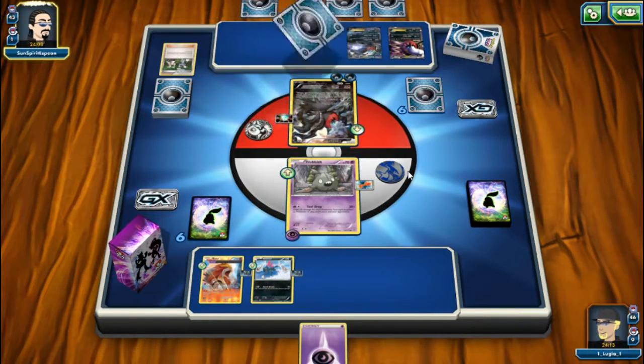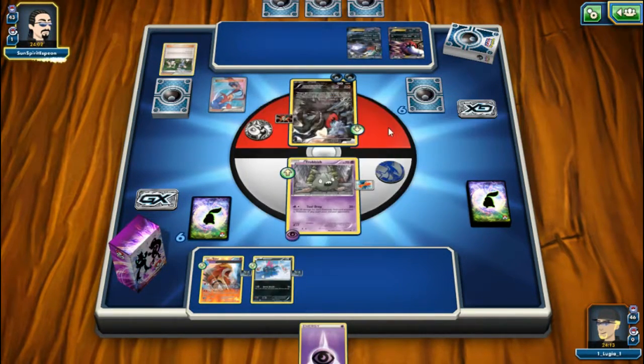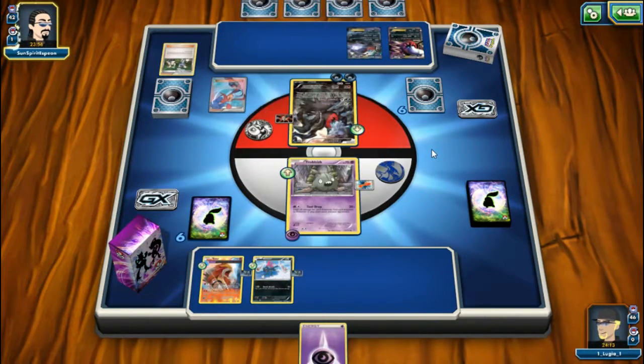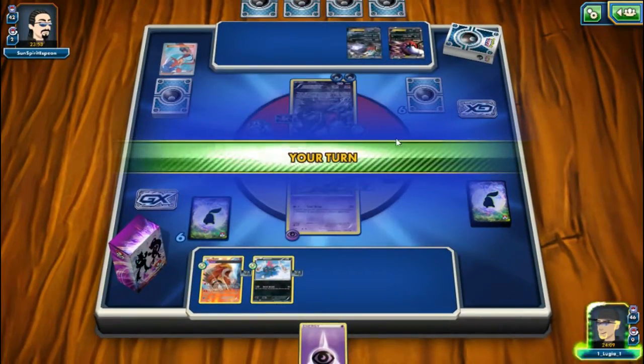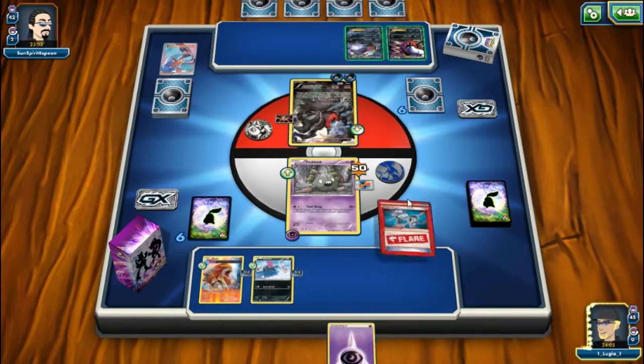Dark Claw, okay, so we're going to hit 50 damage. If, alright, that's interesting. Skyla for Professor's Letter, alright. Fan Service Skyla for Days. Just saying. And Dark Cutter for 50. Alright, and we'll be able to attack back. Oh, yes, that's exactly what we wanted.